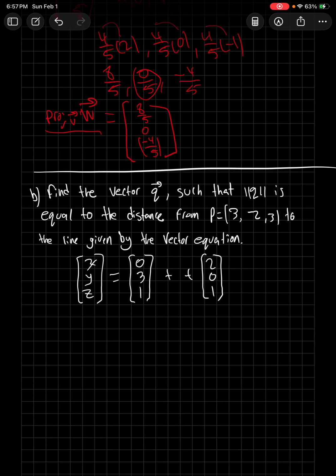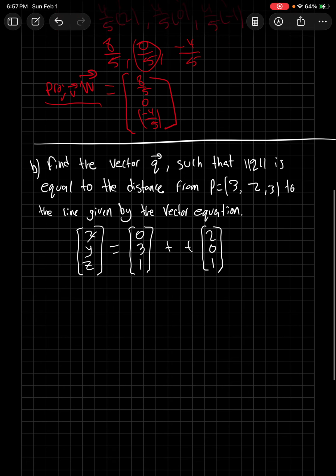Okay, so for this video, it's just going to be part B of the previous video. So if you didn't see that, you should watch that one first. For the first one, we did the projection. We found the projection of two vectors. So that's going to be this top one here.